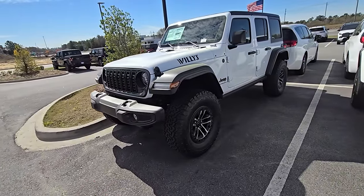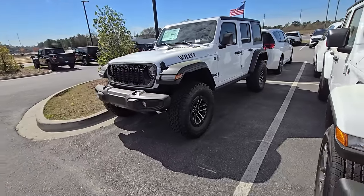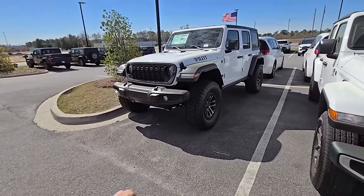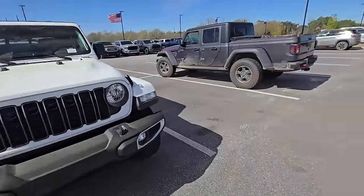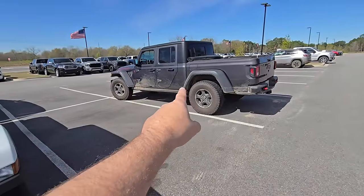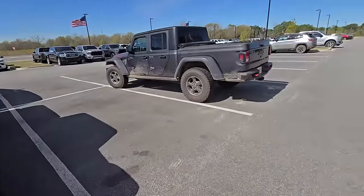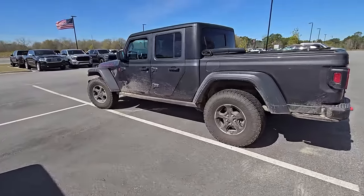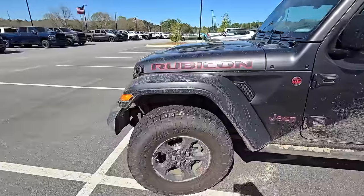Jeep did well. That is such a great looking rig from the factory. And with Jeep, you can always get those prices down a little lower — that's a heck of a lot of rig for the money. We got 35s on my Gladiator which is right here, but my Gladiator came from the factory with 33s. Rubicon model, I get the better gearing, but I'm still not at 4.56 like that was. Pretty impressive rig, no doubt about it.